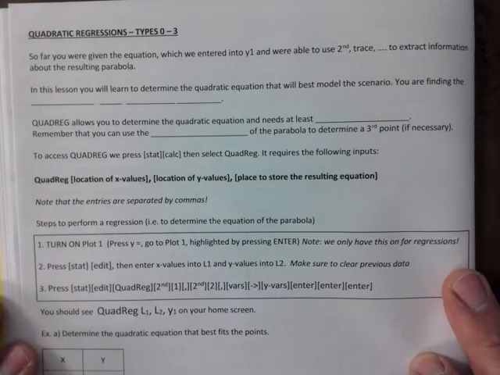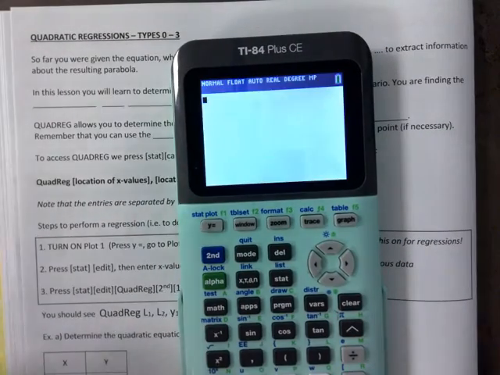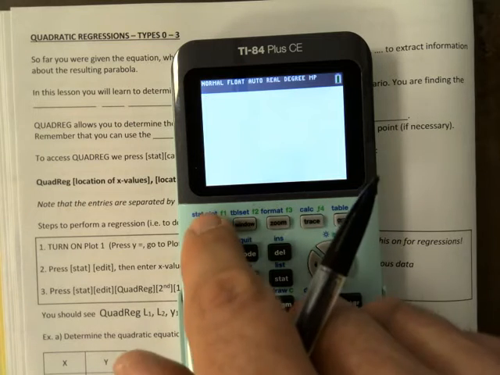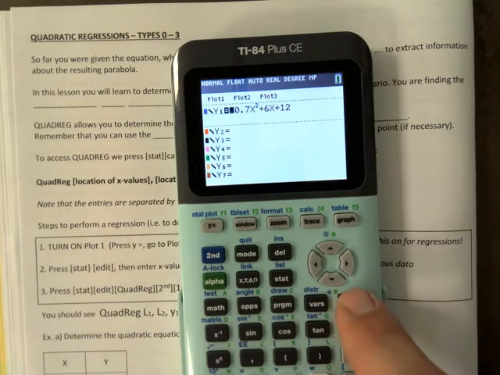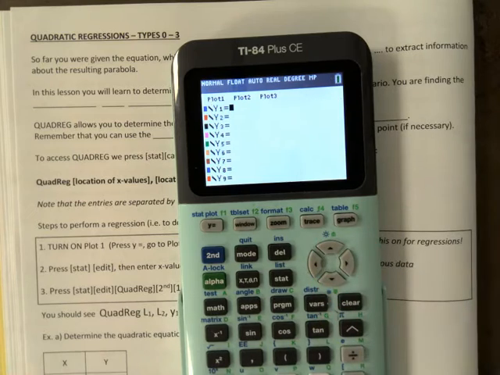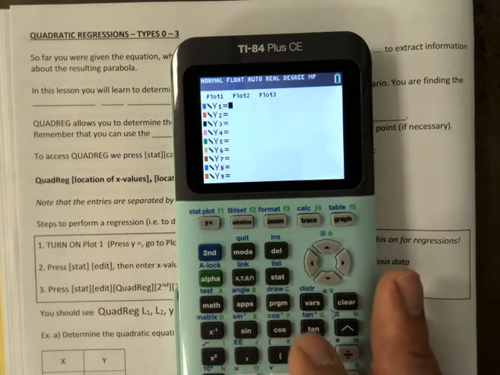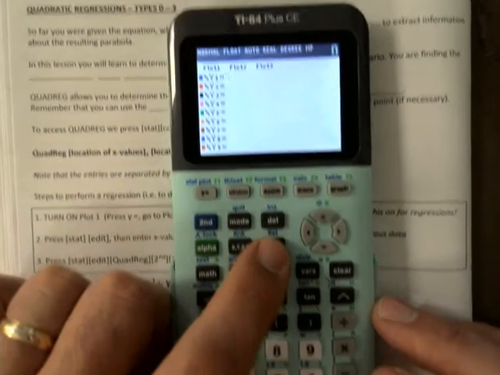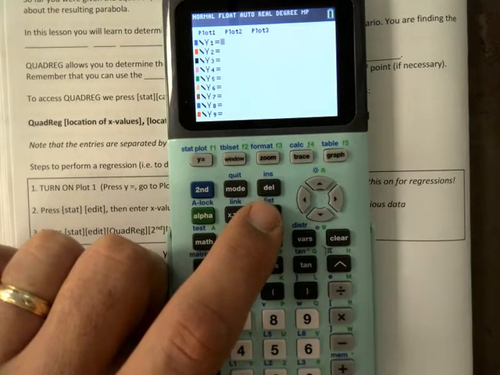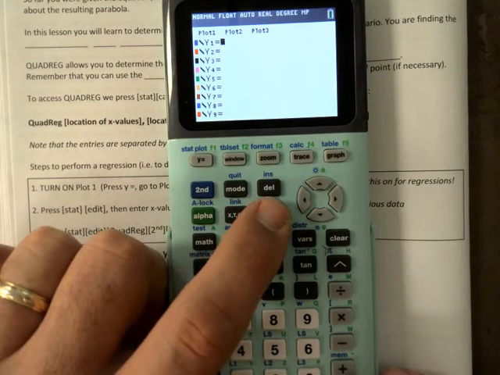So I think I want to give you a tour of your calculator first, just to have everybody on the same page before we get started. If you turn on your calculator and press Y equals, I want you to clear everything that's in there. Clear all the equations. Here's something a little different. I will give you the steps in a bit, but right now, just press the Stat button.